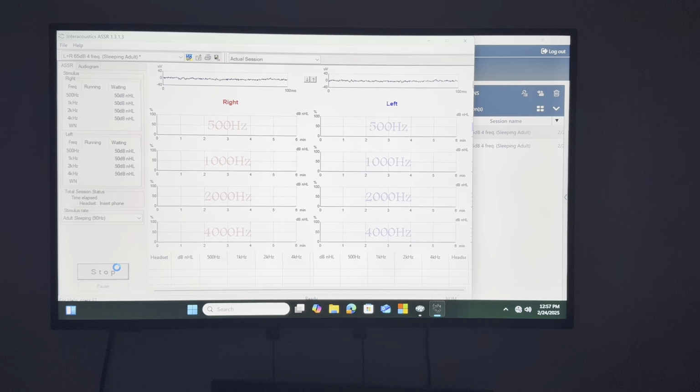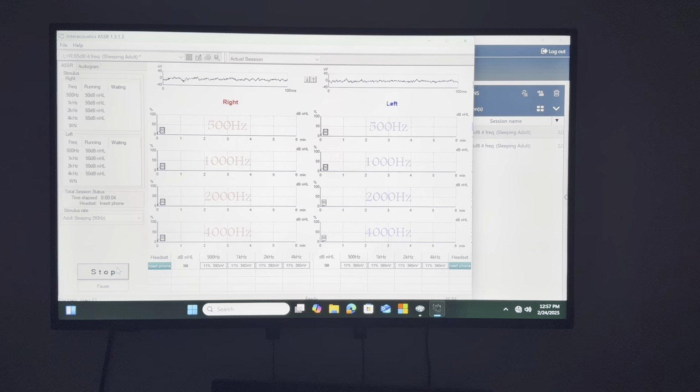That's it, just start. Can I ask a question? Can you remind me again why the stimulus rate is slower for awake? That's weird. So the question is why the stimulus rate is slower.